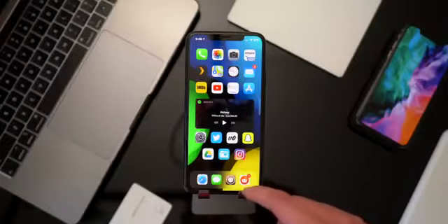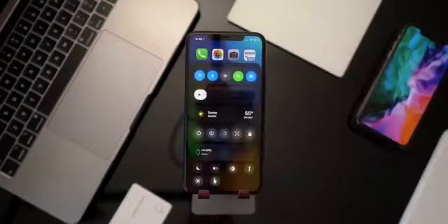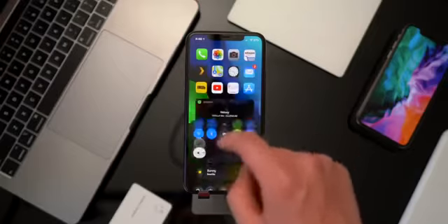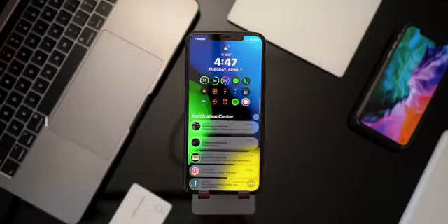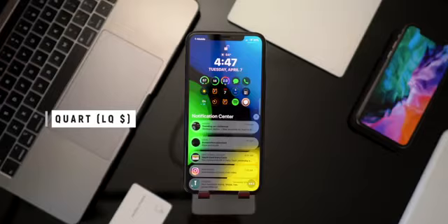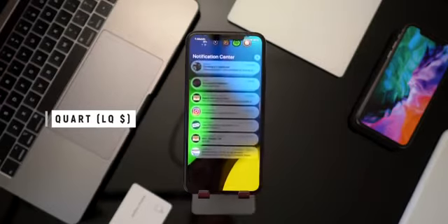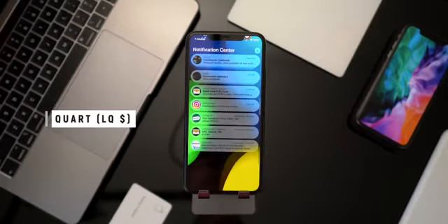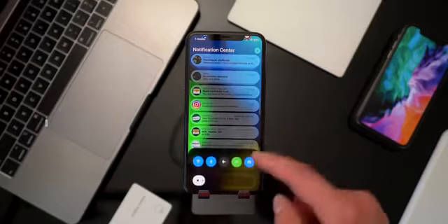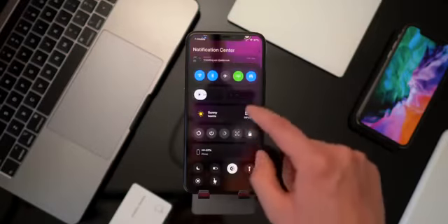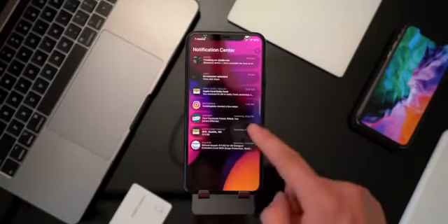So, as you guys probably know, in my last video, I showed you guys Prism. Well, by the same developer, he has a new tweak that's coming out very soon called Court, and it basically stylizes your notifications in a similar manner to that of Prism. So if I go ahead and turn on dark mode, look at that.